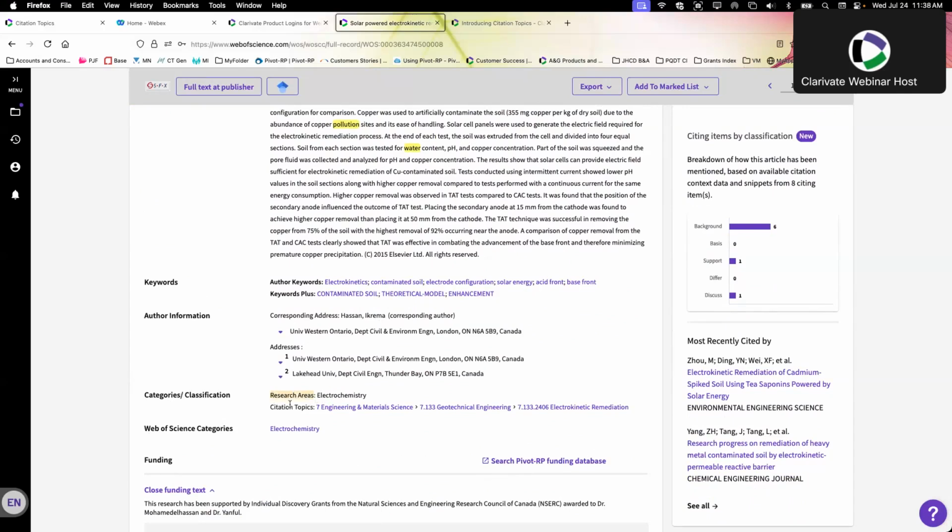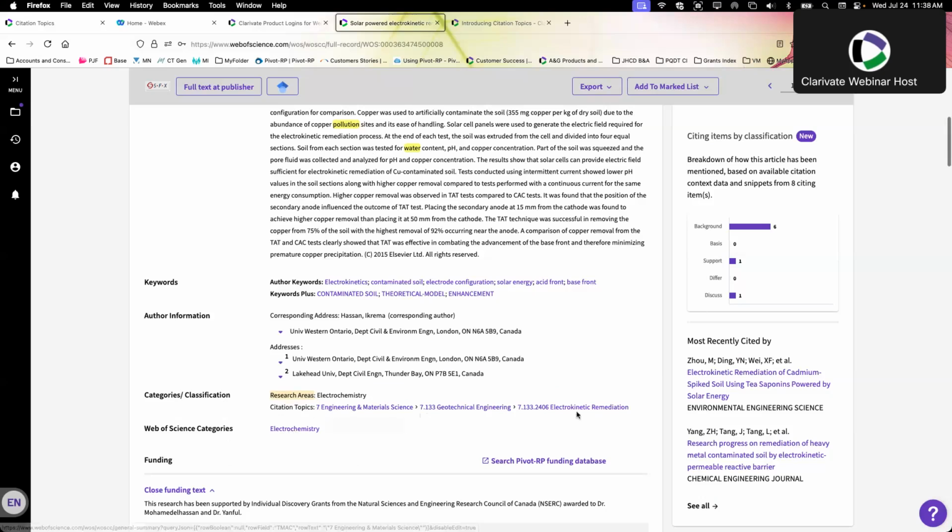If you do all databases, you're going to search against the Web of Science Core Collection, and maybe Medline, and maybe Biosis, and maybe Derwent, the patent abstract database. That single classification system that you use in all databases is called research areas. So we know you are within electrochemistry, but particularly for the citation topics, here they are.